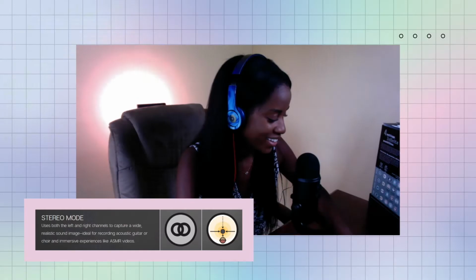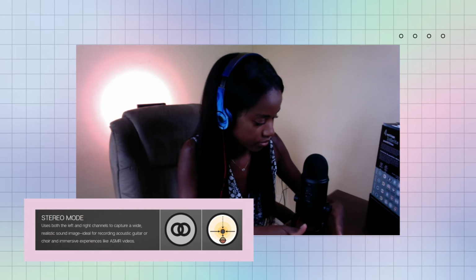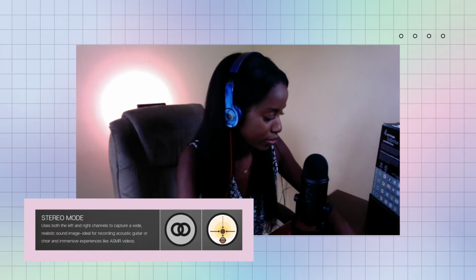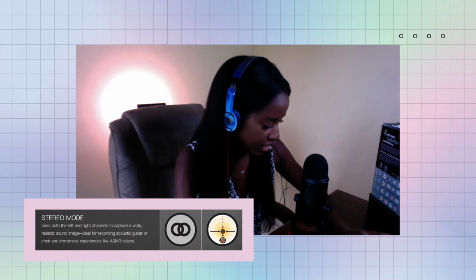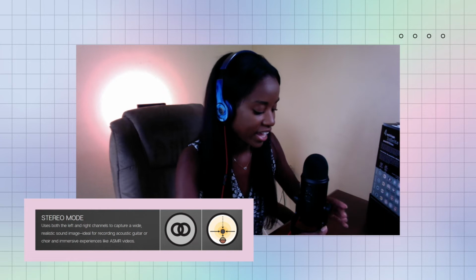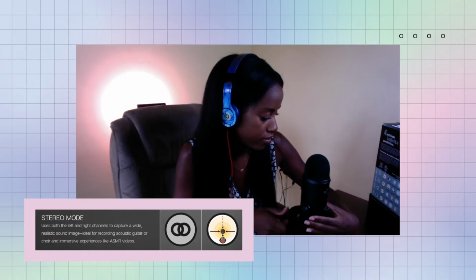So let's try that. This is the front in stereo mode. This is the side in stereo mode. Oh, interesting. You can hear that it's high quality. It is high quality. But I can tell that as I turn it to the back, you will lose the quality. Wow. It's really interesting how they engineer these things. Now here we are to the front, and here we are to the other side. And then, of course, if I'm here in the back, you're gonna lose some audio quality.